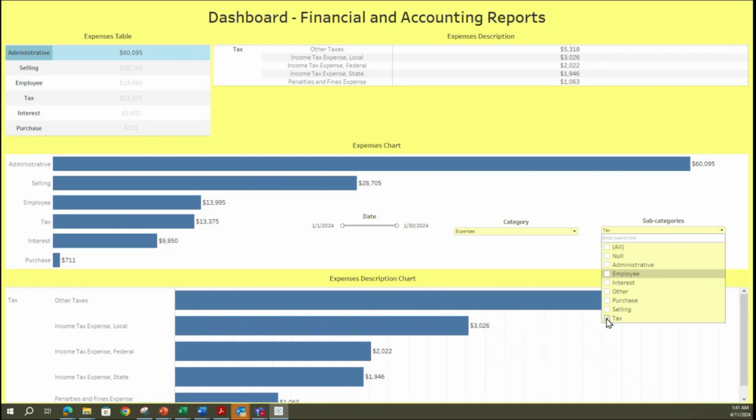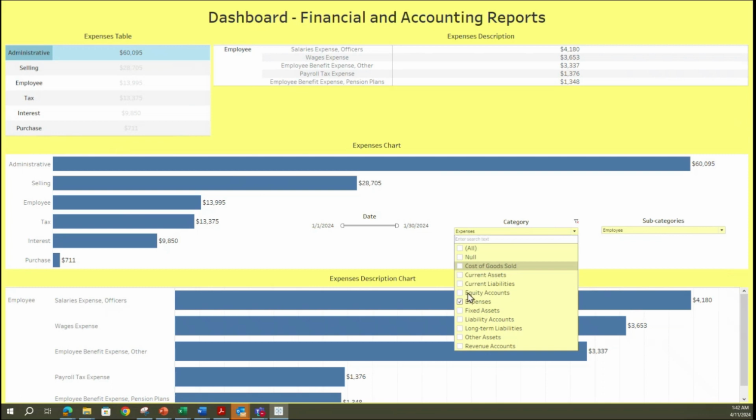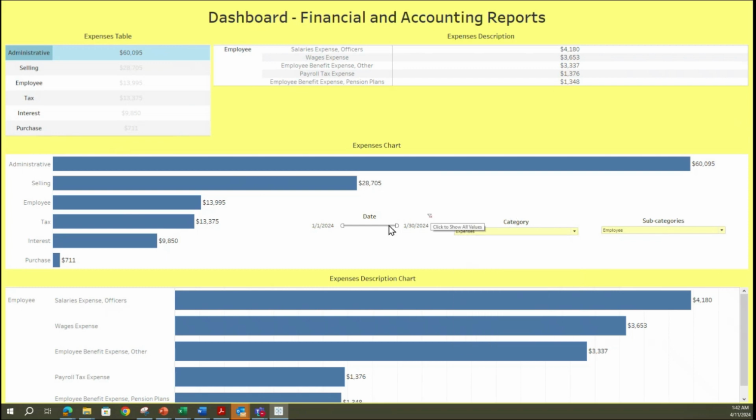Again, this is what we are going to build, and here are the filters, and you can see there are three different categories of filter. In this case, I just showed one main category, expense, but later on, if you feel like it, you can save this template forever with you. On purpose I haven't added filters for any other of these main categories, only expenses. If you want, you can go ahead and add those filters for all of these, and you can play around. So this is the second filter, and the third filter is date.